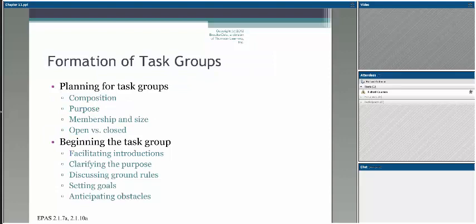Planning for those task groups, again, looking at who's your target population, what's your purpose, what are you trying to do, and how we're going to start to look at the membership and talk about whether it's open, closed, or otherwise. Task groups in organizations, it's about bringing people together with different areas of expertise to look at a common problem, and everyone plays a role in terms of how to organize around that particular problem or come up with a solution or come up with an outcome. So a little bit different in terms of its scope, but basically the planning pieces in terms of the formation is very similar.